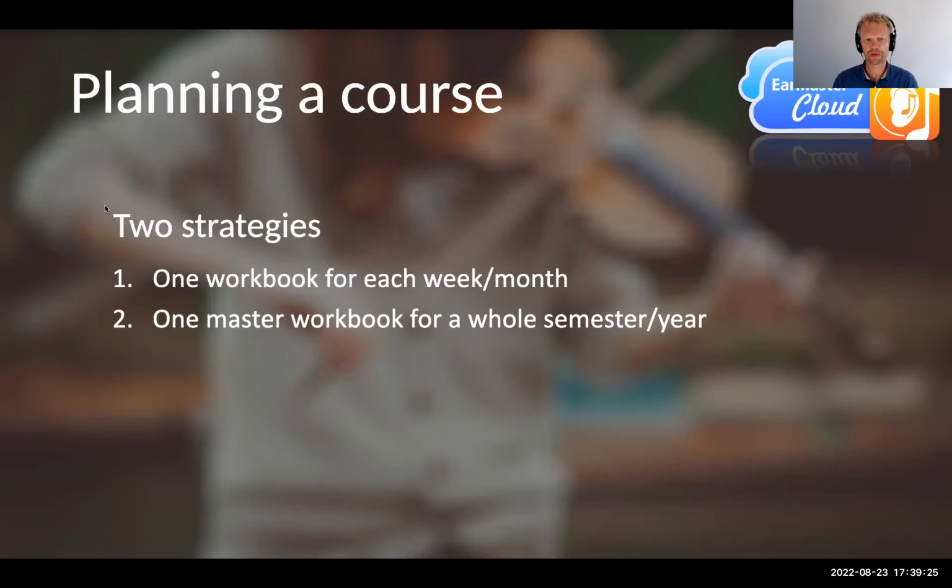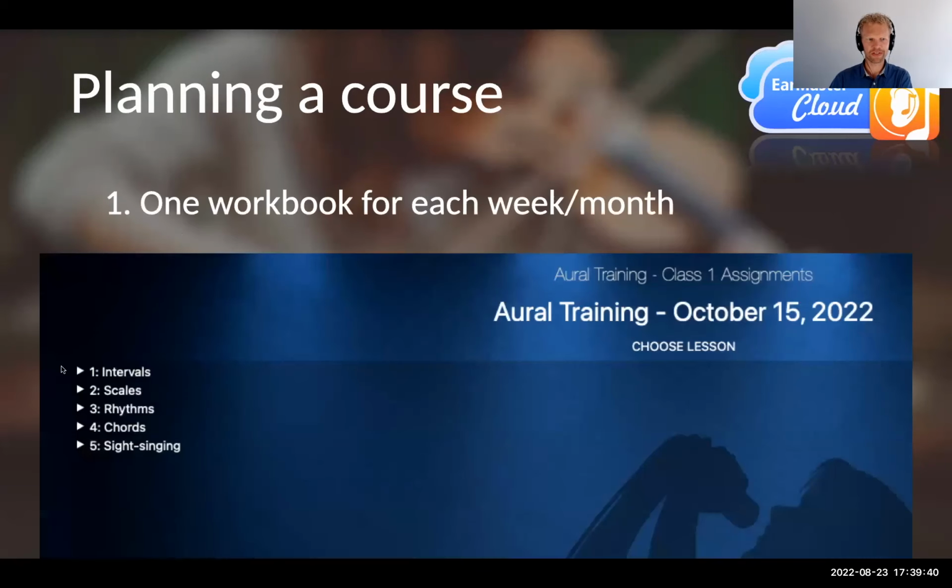This is what we just looked at before, that we created a workbook which was meant for a week, or maybe just for half a week, if you have classes 2 times in a week. And it could look like this, just exercises in 5 different activities. That's one workbook for each week.